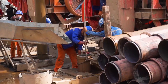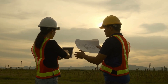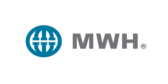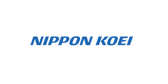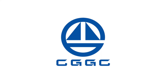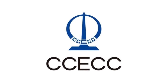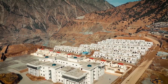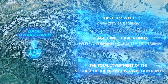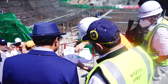The realization of the Dassu hydropower station is a collaborative effort involving an array of domestic and international stakeholders. Notable contributors include Associated Consulting Engineers, National Engineering Services Pakistan, Montgomery Watson, Harza Energy and Infrastructure, Kolenko Power Engineering, and Nippon Kowi, providing engineering expertise and consultancy services. Main civil contract works are being executed by China Gajuba Group Corporation, while China Civil Engineering Construction Corporation is responsible for crucial infrastructure developments, including the relocation of the Karakoram Highway and access road construction. Financing for Phase 1 has been facilitated by the World Bank, with support from local banks and credit institutions, ensuring the project's financial viability and sustainability.